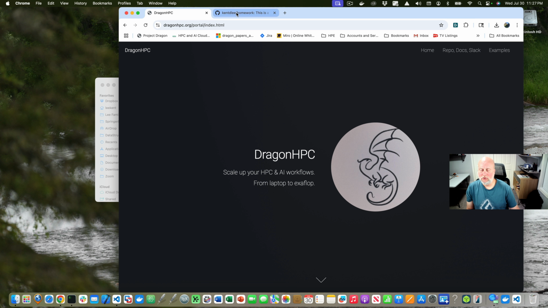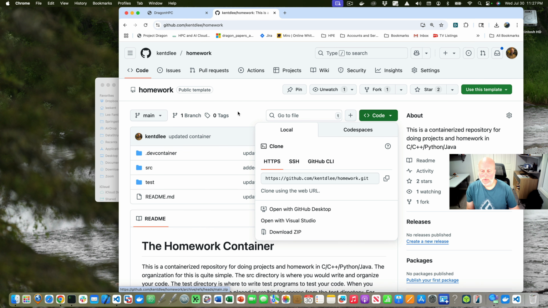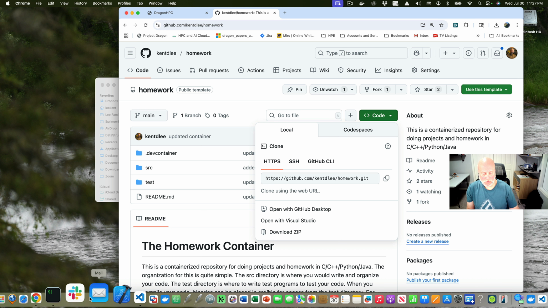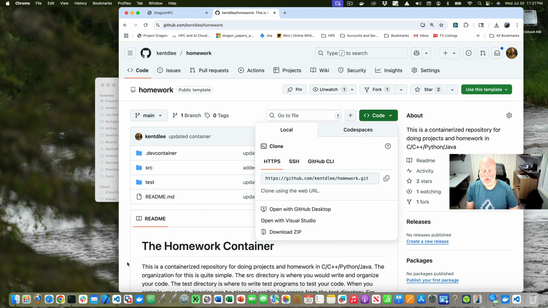Since I'm a past teacher, I happen to have a repo that I think makes this pretty easy, that I will have you download to get started. The first thing that I would say is that there are two software packages that I would recommend that you download. Visual Studio Code and Docker are the two software packages. They're both free. You can download them, Windows or Mac.